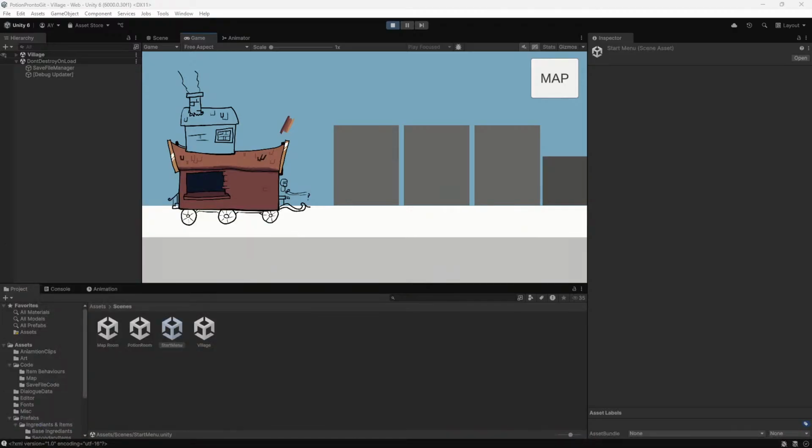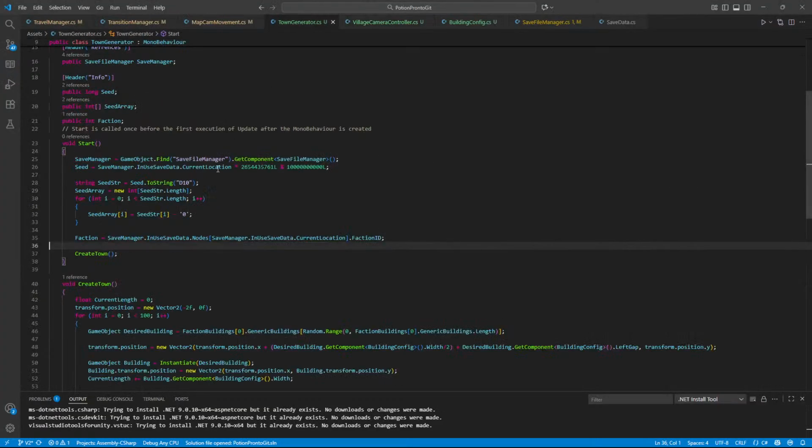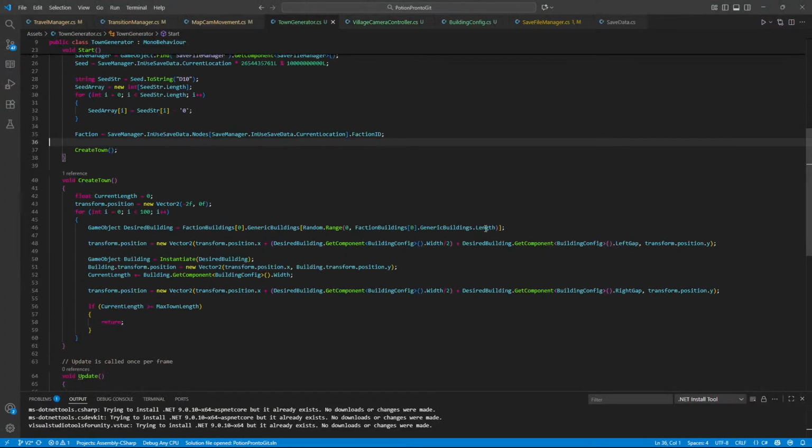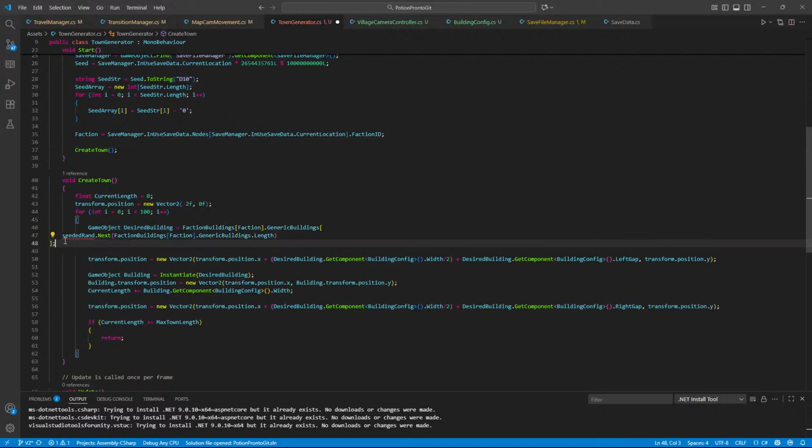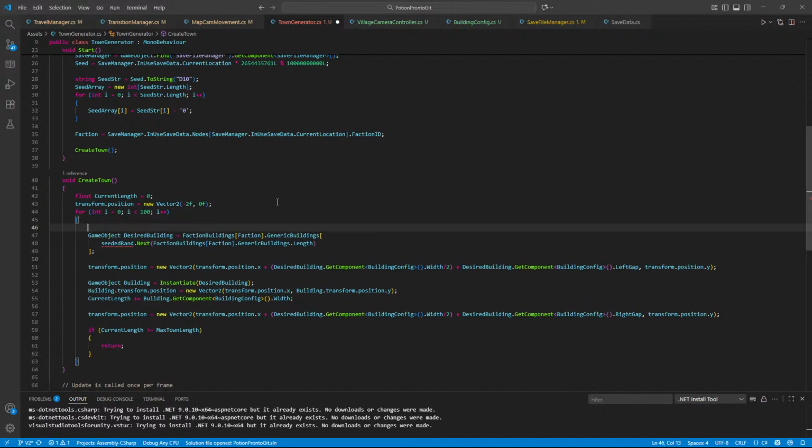Okay, so if I sample points, okay, hold on. See if this works. So desired faction building. Wait, what is seeded rand equals new System.Random? Ah, okay. So if I use... That's cool.